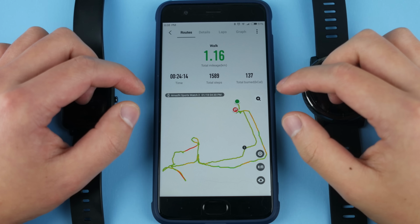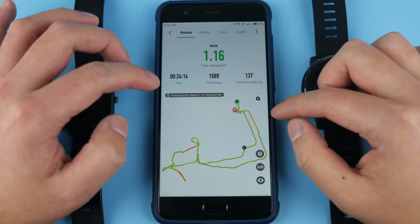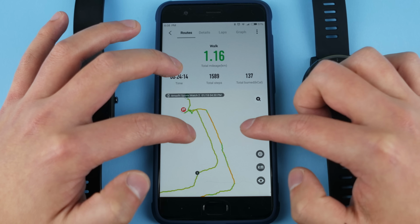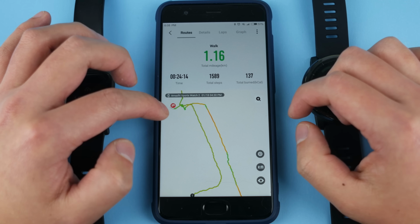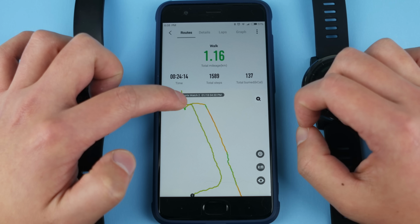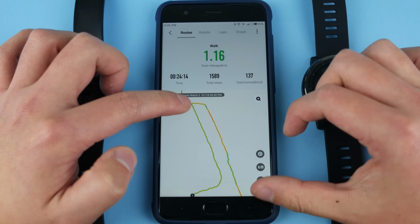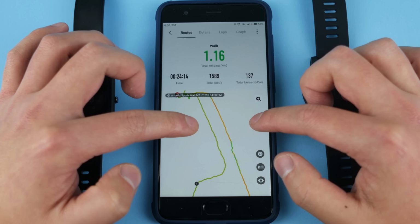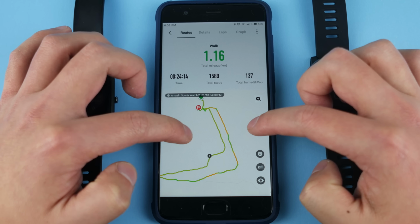So a lot of people were asking about GPS performance, and I have to say it's actually very good and very accurate. If you look over here, this is exactly the route I took, and if you zoom in far enough, you can see that this is not a straight line. You can see that it actually records where I turned and the little aberrations in the line that shows where I've turned left and right and didn't actually walk in an exact straight line. So I'm very impressed with the GPS here.